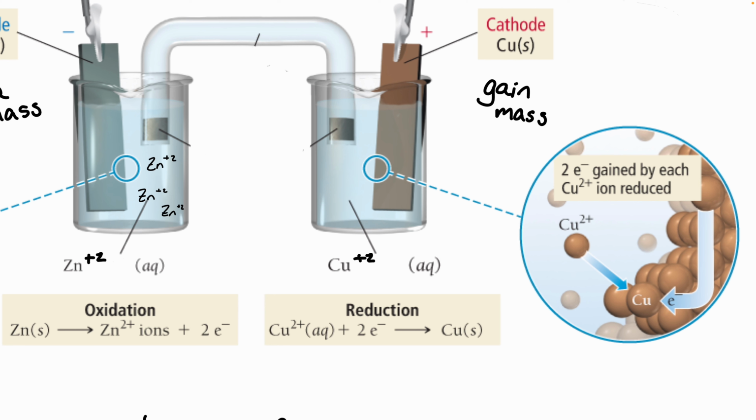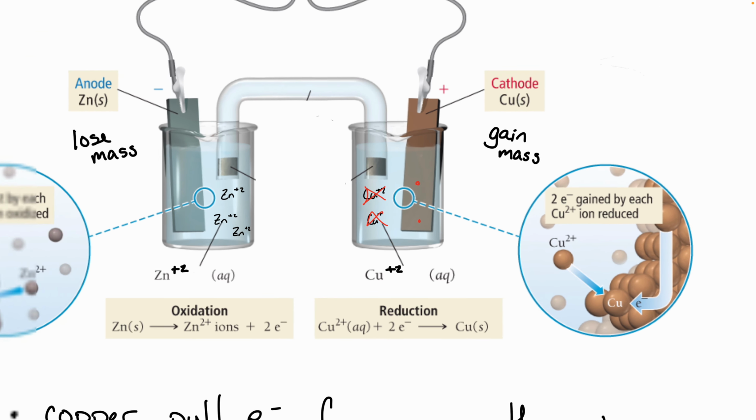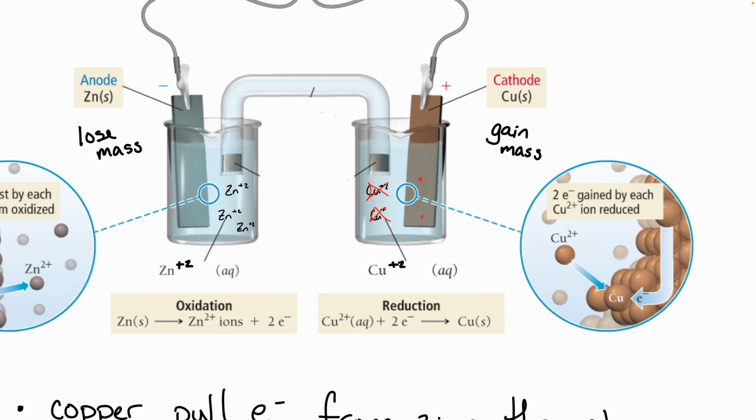Not only that, but if we look at the other end of our battery, what's happening is our copper ions that used to be floating around in solution are now becoming neutral copper atoms. So we had all these copper ions in here, and as this reaction occurs, we're losing them. They're becoming deposited as neutral atoms onto this strip. And again, nature hates a charge imbalance, right? So in one beaker, we're generating a lot of positive charge over here in our anode. And in our other beaker, we're consuming a lot of positive charge.